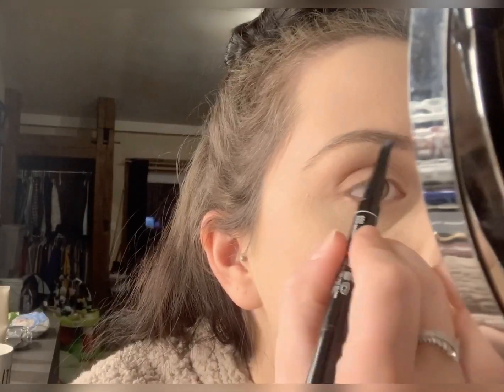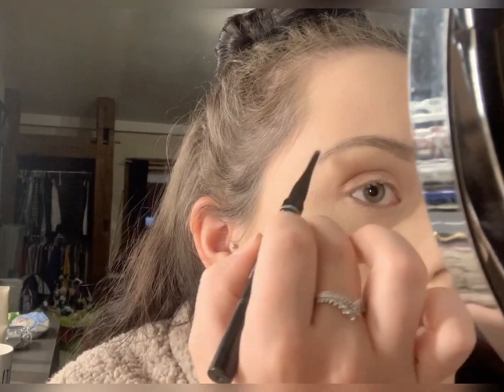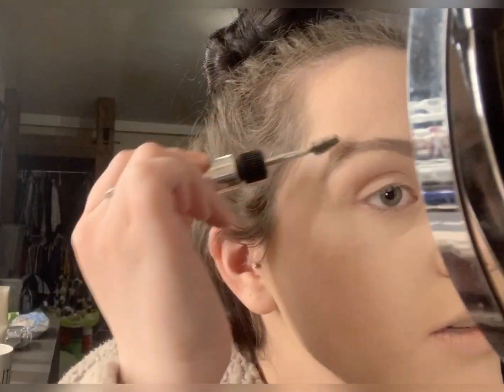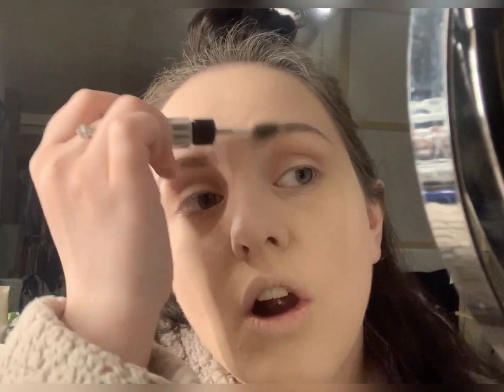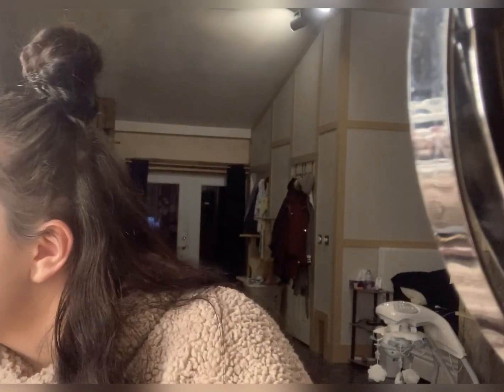Take pencil. This one is the CoverGirl Easy Breezy Brow. Set it in. Not too dark, nothing crazy. Just to define it, make it a little bit more of a brown, you know? Okay, so after that's done, it's messed up. I take my little spoolie, brush them out again. Brush it out so the lines aren't harsh. It just looks like a natural brow. And then after that, I like to do a little bit of gel.